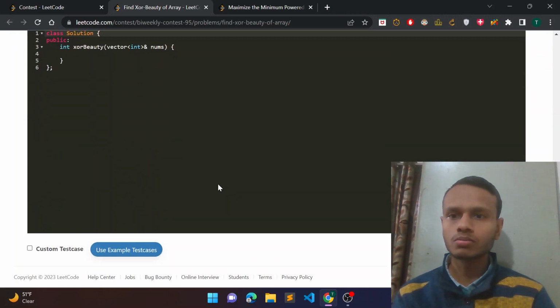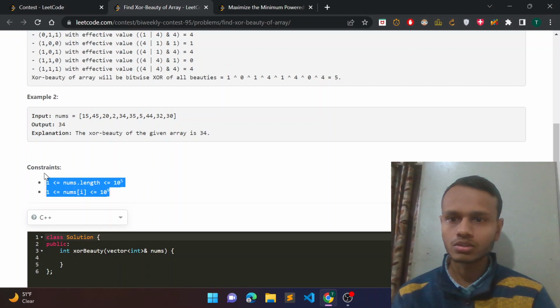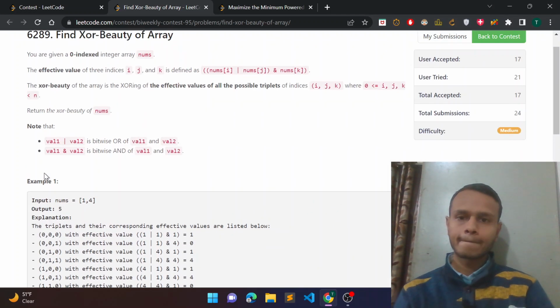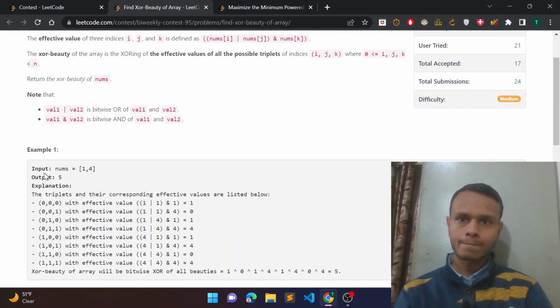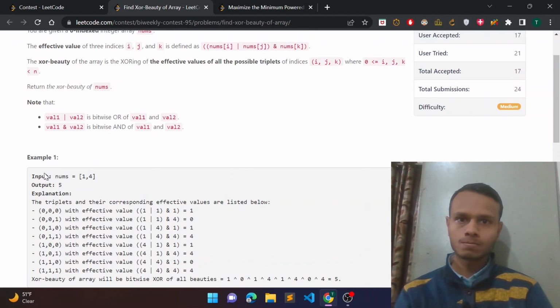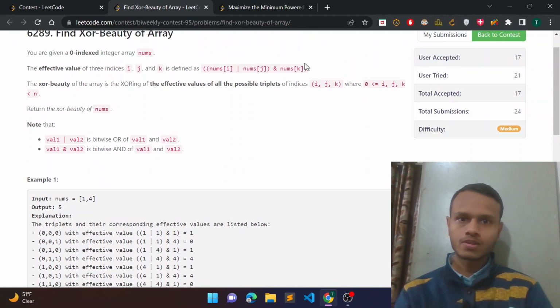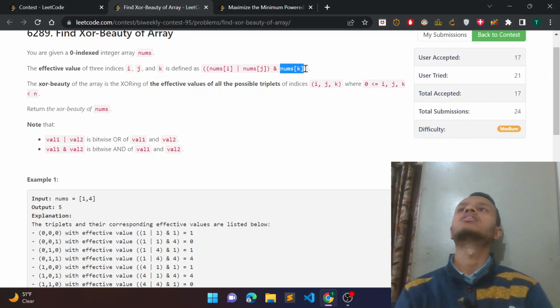Okay, all possible triplets. What are the constraints? 10 to the power 5. We'll be doing nums[k]. So this AND part is quite important.